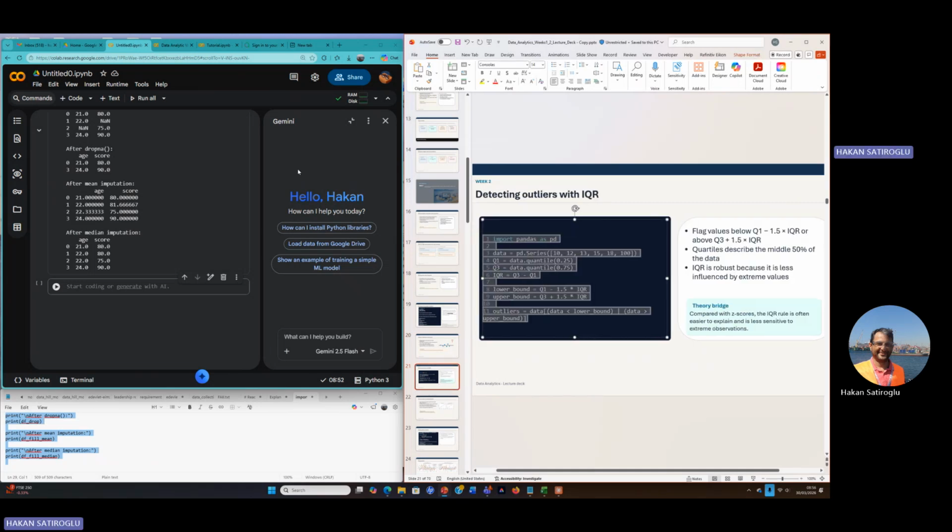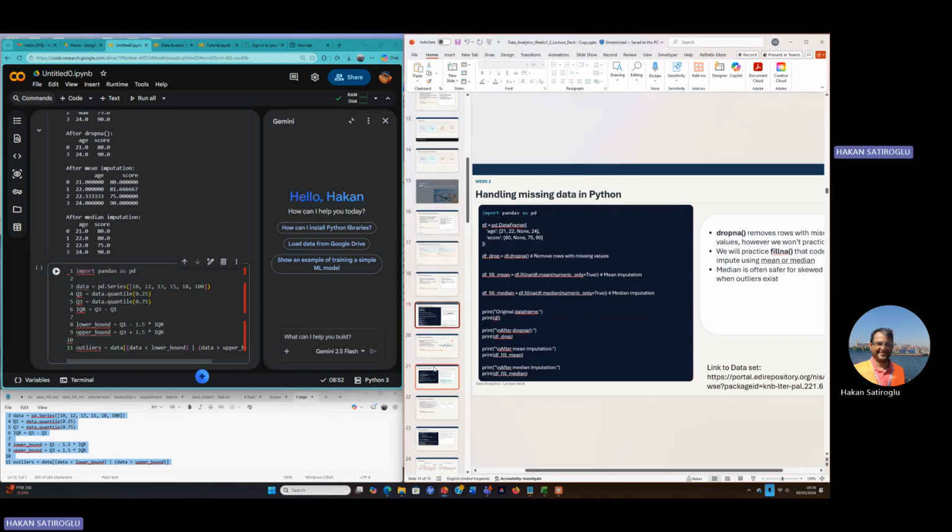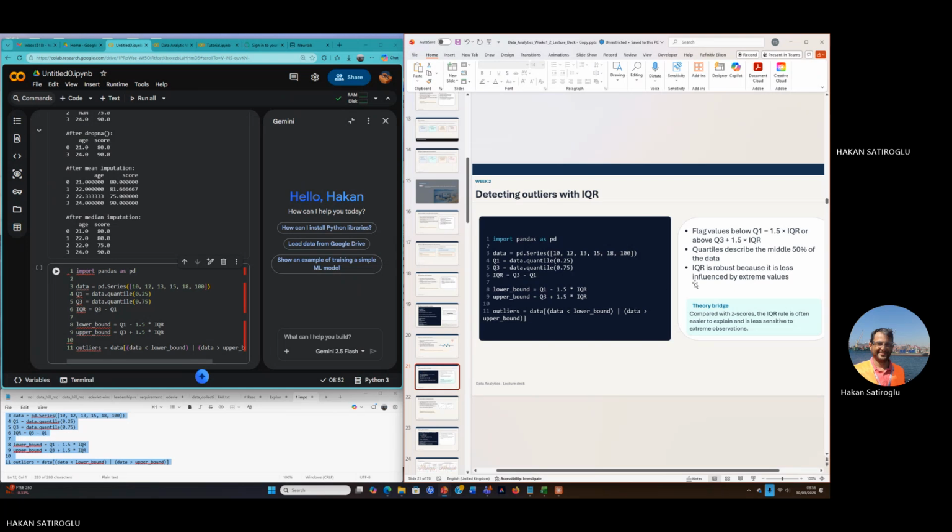If it doesn't work, I'm going to ask Gemini to make a correction. So as you can see, this data is, I put something totally different.